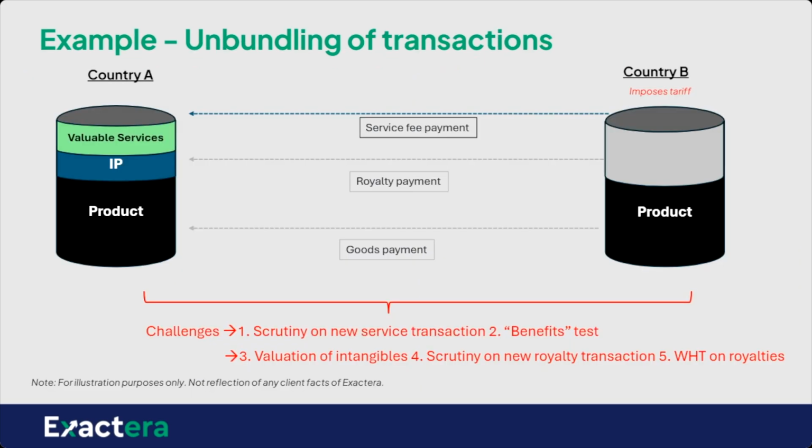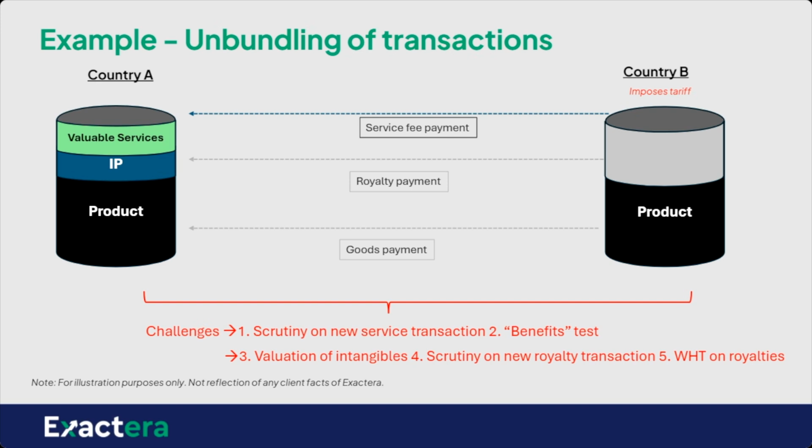We'll go on to the next slide. But this is interesting. Remember, we met this. We're just showing an example of that unbundling transaction I mentioned earlier, and Pablo already alluded to in the first few slides. In this case we're just showing you the product itself, in country B. In this scenario, you just see these two containers here. The cost of the product itself may really be just that black portion at the bottom, but in actuality, most products when they're sold have the IP embedded in them. When I say IP, I mean the trademark, the brand name that goes with it, the manufacturing know-how that went into its production, all of that. And sometimes even valuable services attached to buying that product, right?